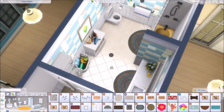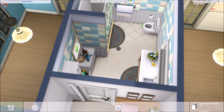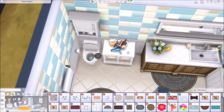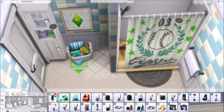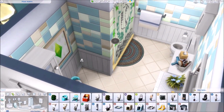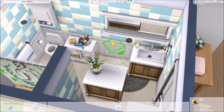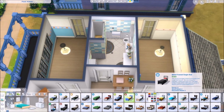But anyway, so this bathroom, I do swap around where the shower is. I felt like it just felt a little bit unbalanced the way the rugs were right next to each other. That's probably a little bit silly, but that's how I felt. So I decided to go with my feeling and swap it all around. And I think it flows a lot nicer. And then I put the toddler potty in here so your toddler sim can go to the bathroom. And I also ended up putting a high chair down in the kitchen because at this point, I don't think I have one. So we'll see me go down there in a little while.